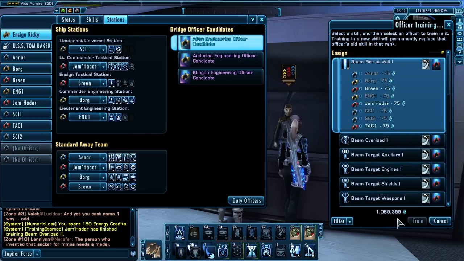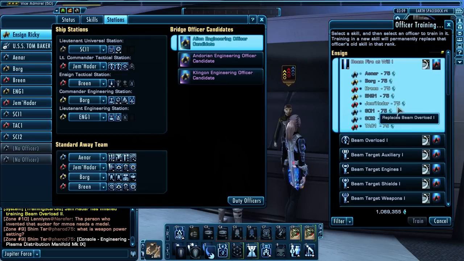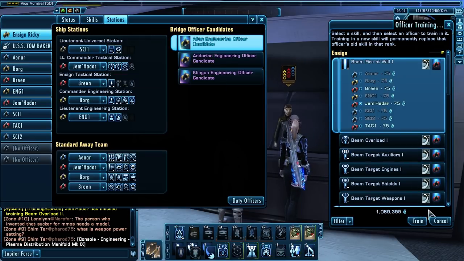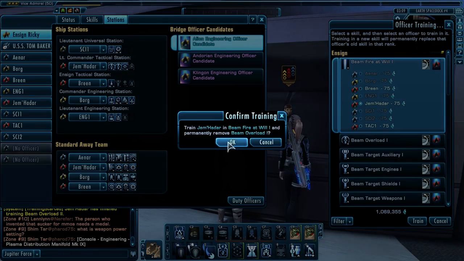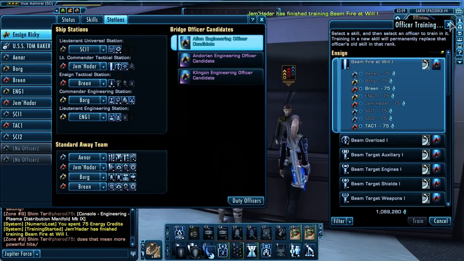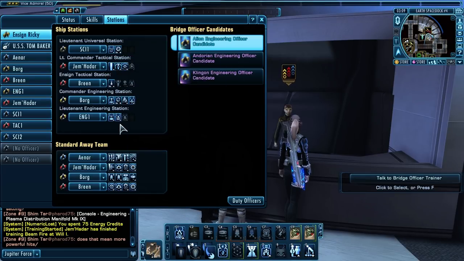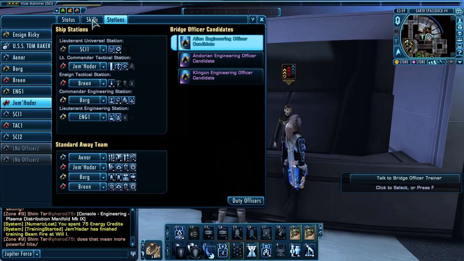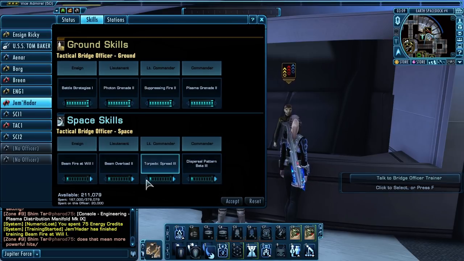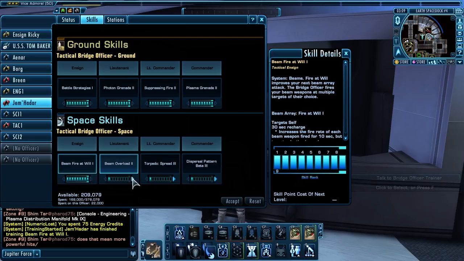Maybe beam fire at will, even though it's just level 1. We already got a tactical aim. We'll use it because I don't think I've used it before. It'd be cool to show you guys what that looks like. So we'll go ahead and put that on there right now. And then I can at least show you what that power looks like, because that's kind of cool. And then we'll leave you tactical team, and the rest of you guys are good. So now let's go to my Jem'Hadar skills and skill you up.